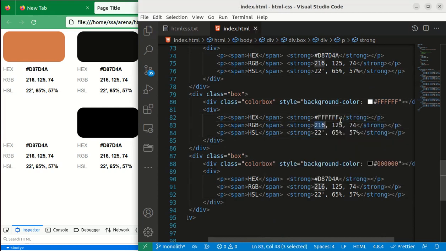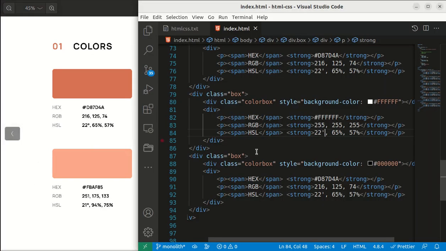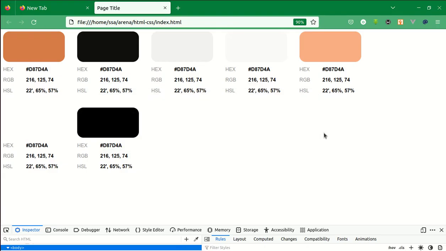I think FFF should be 255, 255, and 255. The HSL, I don't know what the HSL should be. HSL should be what? 0, 0, 100%. All right, so the HSL stands for hue, saturation, and lightness.